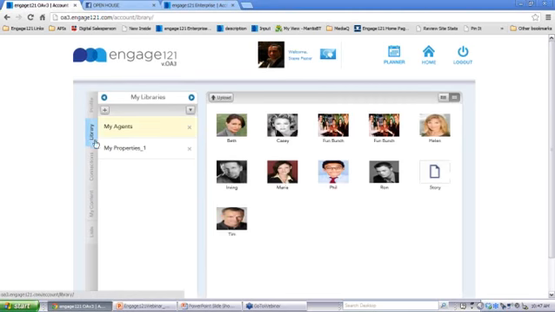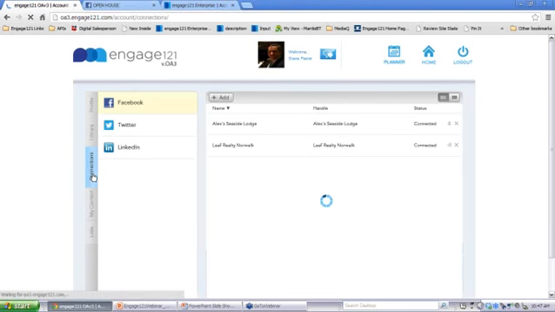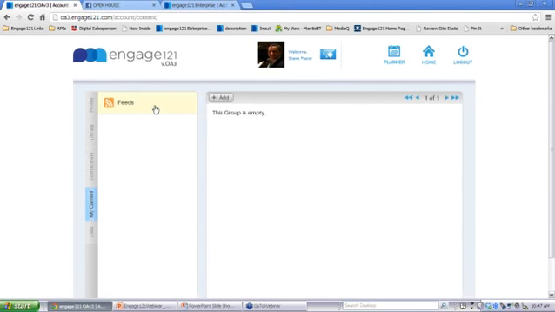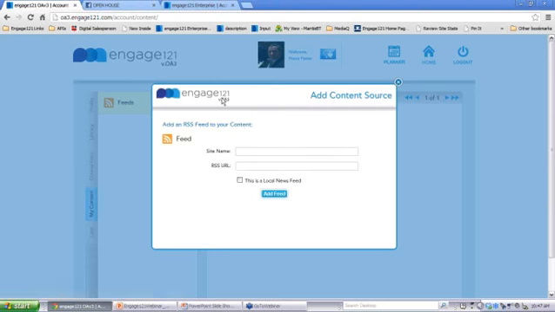And then you can manage your libraries, so the assets that you would pull when you're creating posts. You manage your connections, manage your content. And this is where you would add those local feeds. This is something that I said we would come back to later, and here we are. When I go to add a feed, I'm going to put in the site name and the URL for the RSS feed for that site. Now, if I select that this is a local news feed before I submit it, that will feed into my hot content section under local.